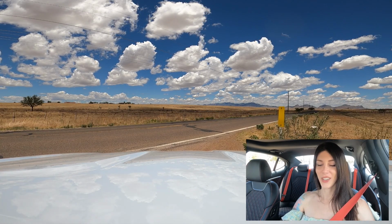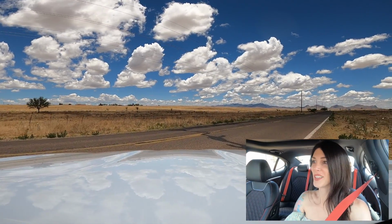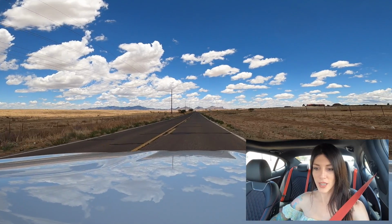So here goes. Let's see what this thing is like on this little stretch of road that I picked out. And right now I have it in sport.